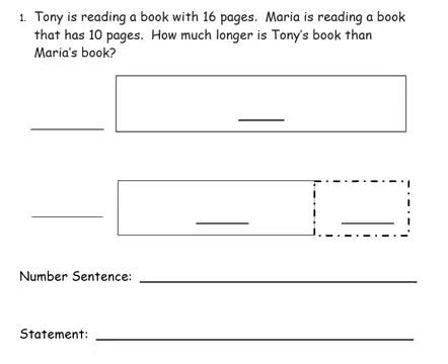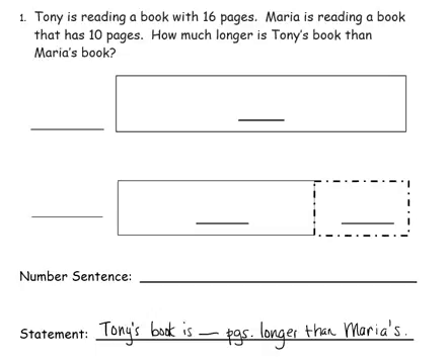The first problem says Toni is reading a book with 16 pages. Maria is reading a book that has 10 pages. How much longer is Toni's book than Maria's book? I'm going to start by writing an answer statement to help me focus on the goal of the problem. The final question says, how much longer is Toni's book than Maria's book? Well, the answer to that would be Toni's book is blank pages longer than Maria's.